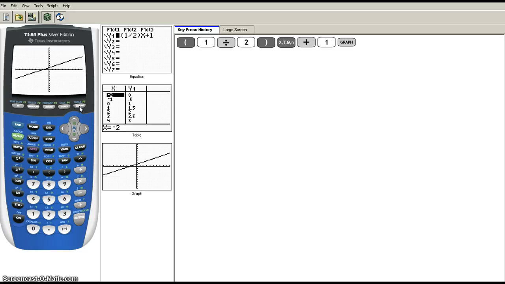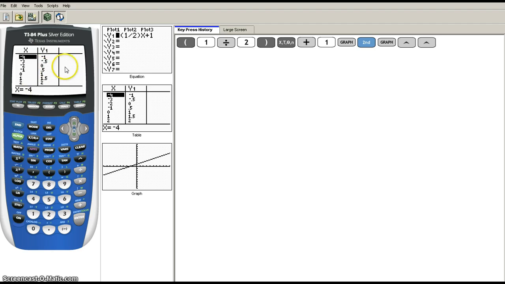Hopefully this matches the one that you did in the pen cast, or that you saw in the pen cast. Again, I can check my ordered pairs. It does look like the one that I graphed, but if I flip to the table, I'm going to double check my ordered pairs. Now I generated 0, 1, 2, 2, and -4, -1. So if you graph this along with me, you may have 3 different ordered pairs, and you should be able to see your ordered pairs on this screen as well.